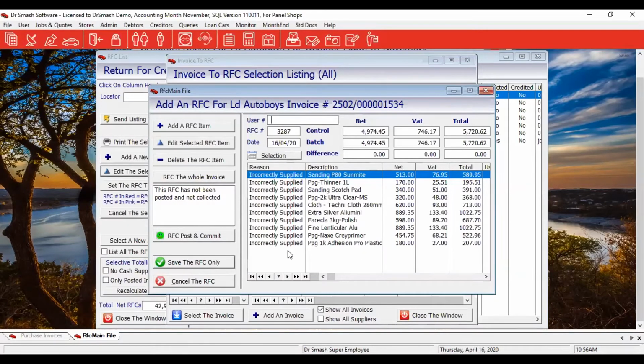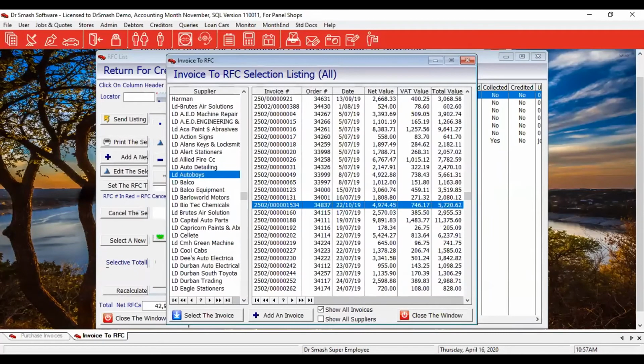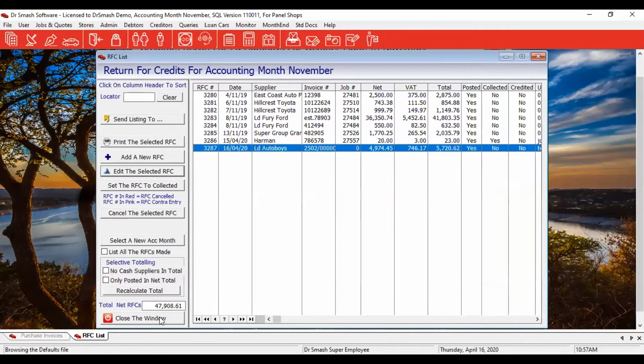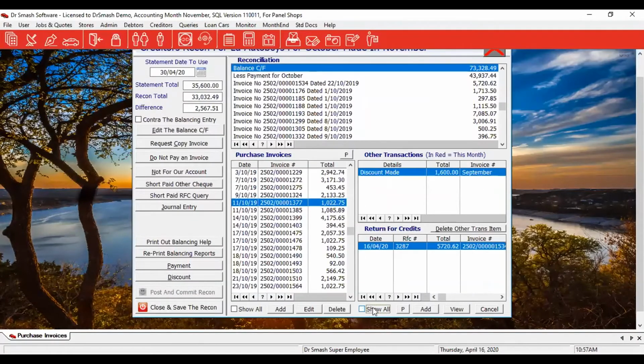and right, put in my user ID. Right, so there's our RFC that has actually been made. So I'm going to close that down. Right, if I go to my show all button, it has now come up. This is an RFC that I have actually asked for. If they have passed me the credit, I would actually throw it up to the top. If they haven't passed me the credit yet, it will still stay down at the bottom here.